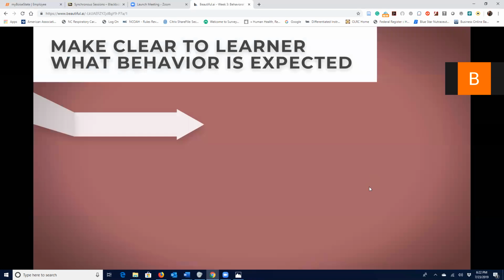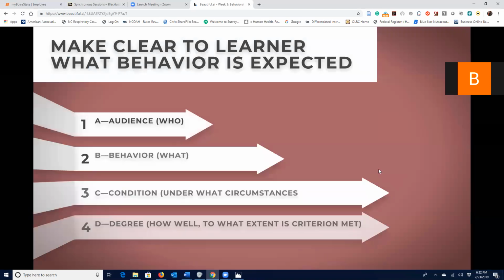And then, of course, what's expected. And this is really important because this comes directly out of your book. Who, what, under what circumstances, and how well. These are all important things to begin with, because if you don't establish who and what you want them to do, trying to evaluate it will be impossible because you won't know what to do to evaluate them. So I think if you've got the audience, you've got your objectives down, evaluation will be a lot easier, because then you can build your evaluation, or choose the evaluation that measures what objectives you want to achieve.